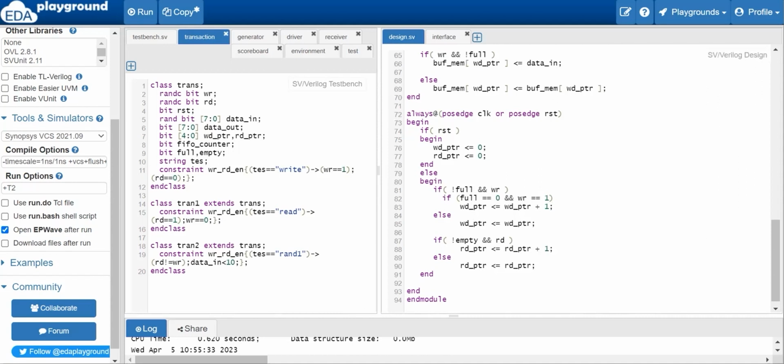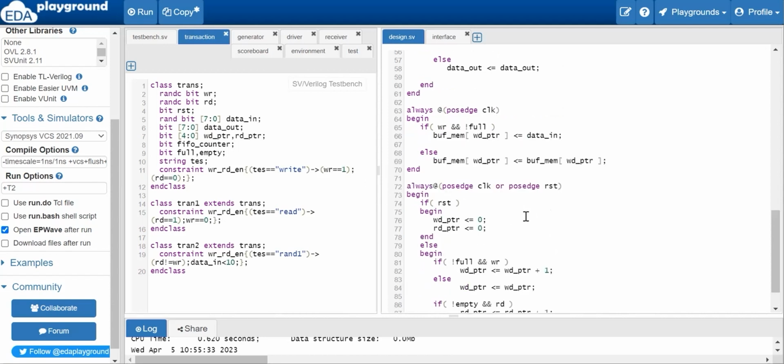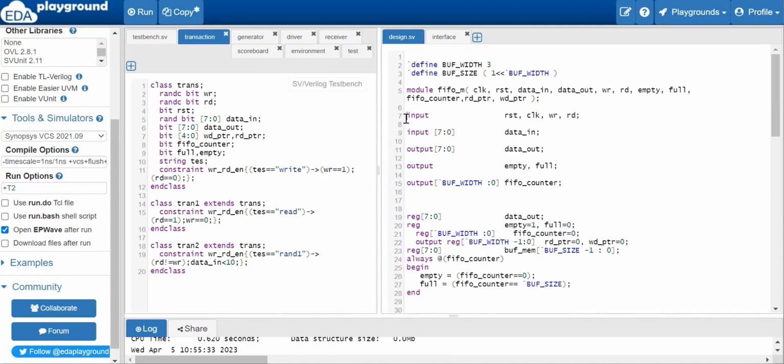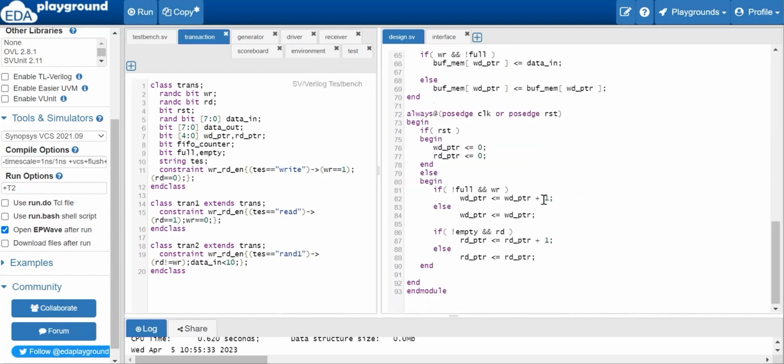Any doubts? Can we see the test bench, how to write it for this program? In Verilog, you would just instantiate the DUT, write the inputs in the initial block, and generate the clock. But when we write in SystemVerilog, it is different. If you don't have any doubts in the design, we will move to the SystemVerilog test bench.